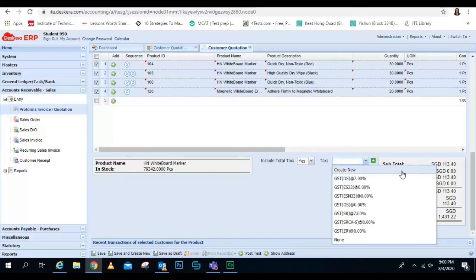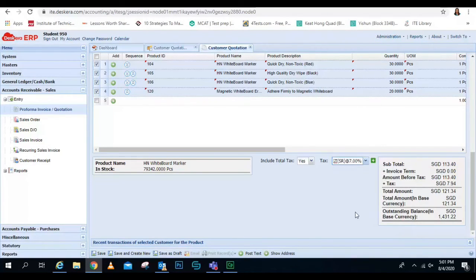Okay, so for this question, it's a GST of 7%. So I would like you to select GST SR 7%. I know some of you might ask me, why can't it be GST DS 7%? Okay, this is something I need to check with the module coordinator. So once I have the answer, I will update you guys. Okay, so for now, just follow the instructions that are given.